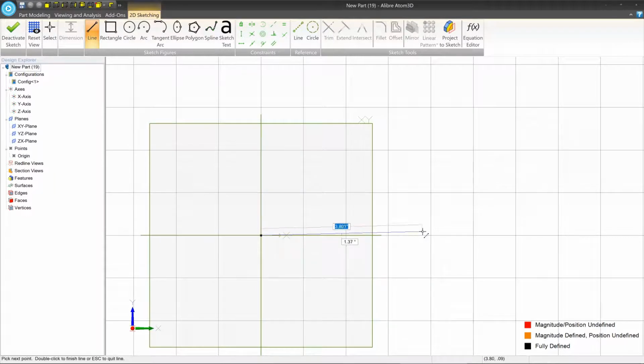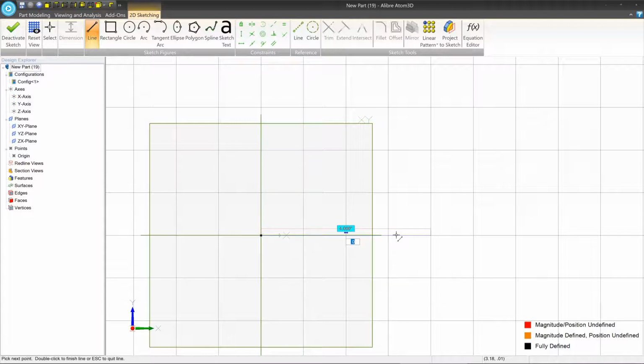Now, there's two ways you can approach dimensioning and sizing things. In the past, we've kind of said, well, just kind of place things and we'll dimension them later. But I think we're at the point now where we can start to dimension in real time. So let's single click the origin. You'll notice this dimension changes as I move the mouse. And we know the dimension here is going to be 4 inches. So we're just going to type the number 4.